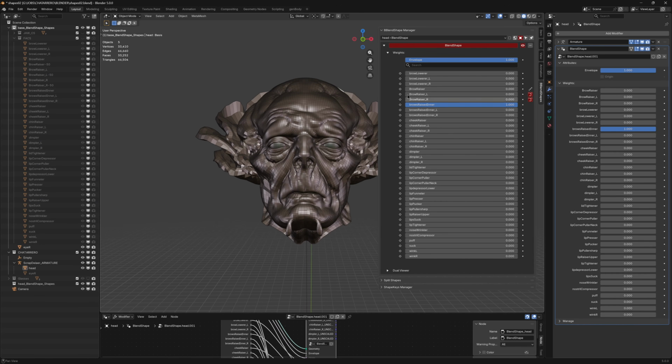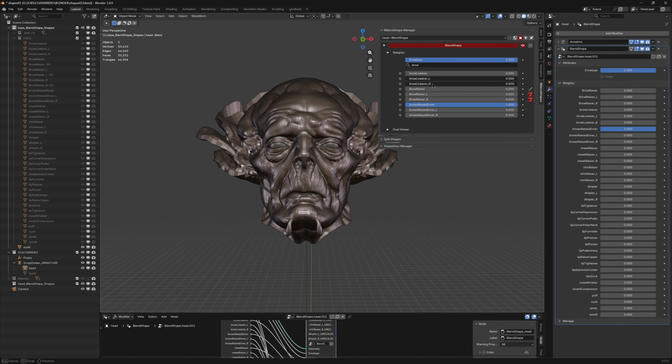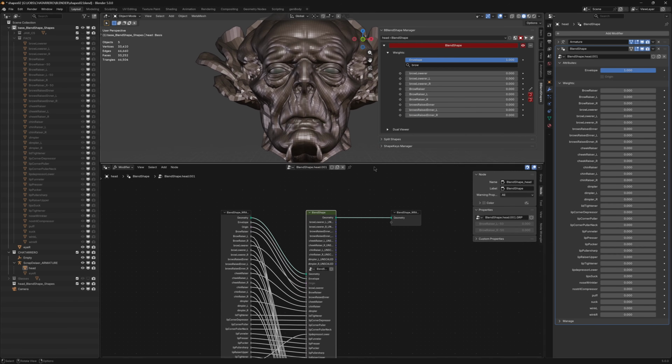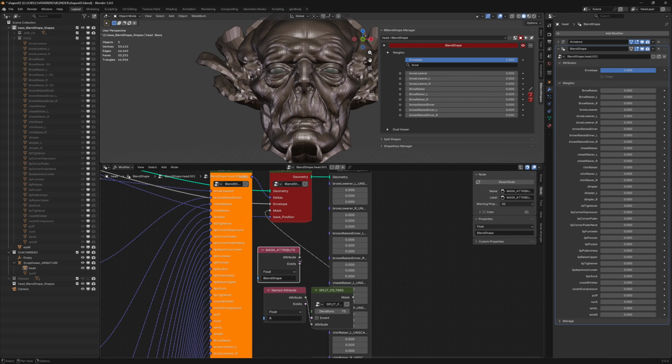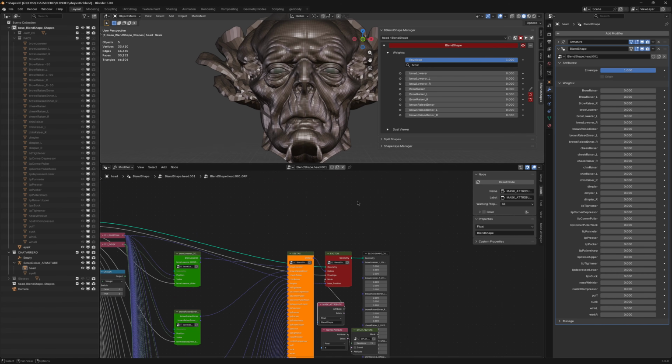But anyway, now we have, let's say, brow left and right. But notice how right seems to be working fine, but left is not really doing what it's supposed to do. And that happens on any side. That's only because we still have the other mask applied, this one here, when we should plug back this one.